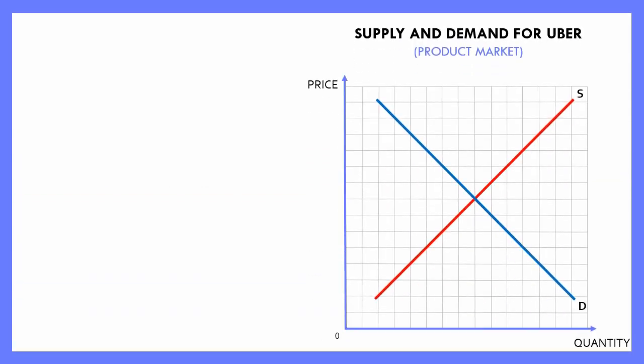Sometimes we see that the government actually steps in certain scenarios and forces a surplus or forces a shortage. Now, why would they do that? Well, there's very good reasons for it, but let's talk about a few of those instances. I want us to first look at the supply and demand for Uber. So again, people who wanted to get a ride from a ride-sharing company like Uber, we see that there have been instances where the government has stepped in.